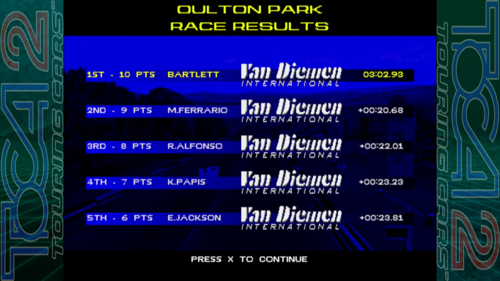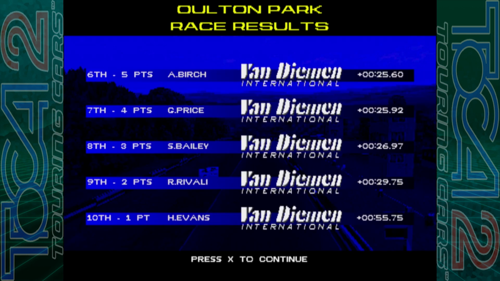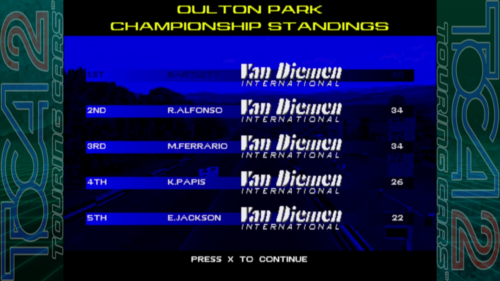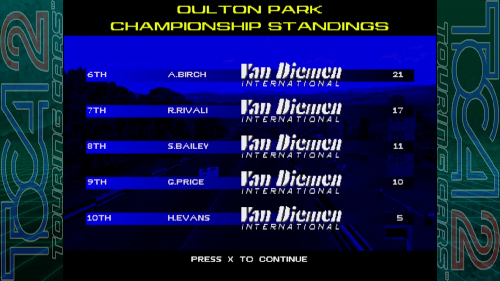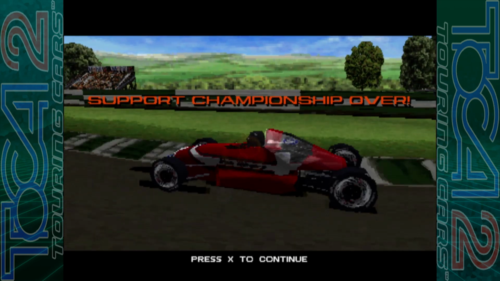Won by 20 seconds though from Ferrario. Alfonso was actually in third. Fairly close though, look at that, 20, 22, 23, 23. What about the rest? 25, 26, 29, and Evans, unfortunately, 55 seconds back. I think he spun going through the first couple of corners, so there we go. 40 points, and it was a tie actually between Alfonso and Ferrario for second with 34 each. And there we go, no one else tied on points. Nope, Evans finished dead last with 5 points. So there we go. And that is the support car championship over.